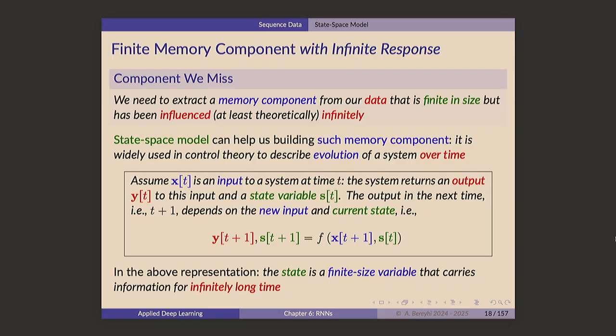This state is somehow able to carry information infinitely long in time. If you really want to have Julia left in your memory, when you get to Julia, you can just put your state to be Julia and then you don't change it forever. Every time you give output, you look at Julia and the new input, and you give your output. Julia theoretically can just be carried all the time, infinite over time, unless you really decide to change it.